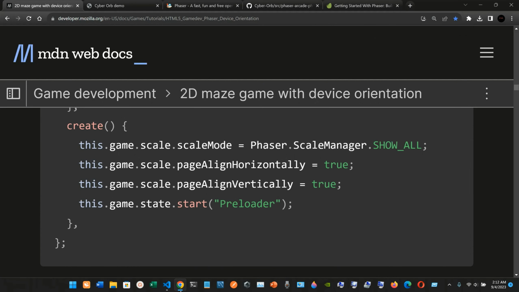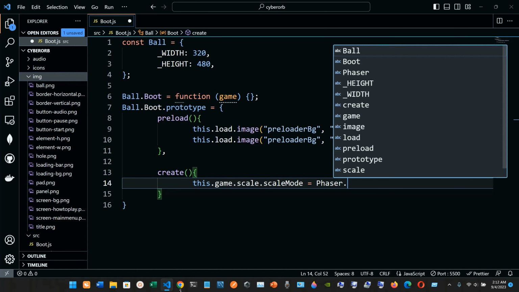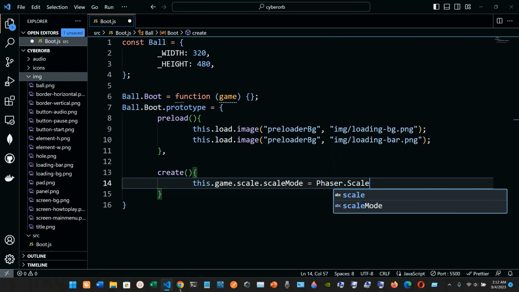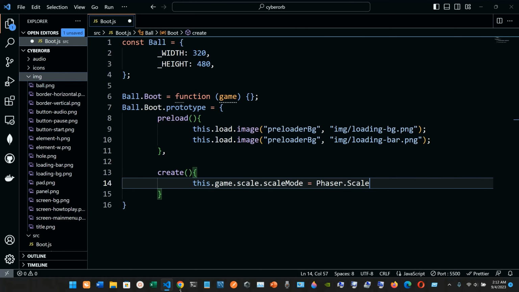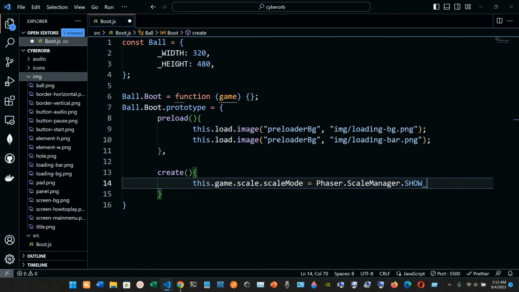Phaser is with an uppercase letter P at the start. Phaser.ScaleManager.SHOW_ALL, semicolon at the end.